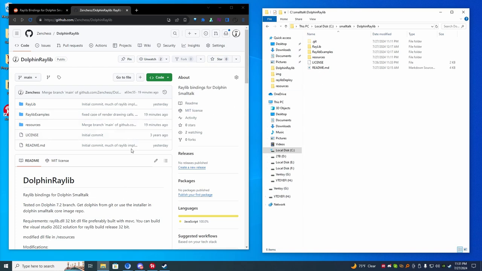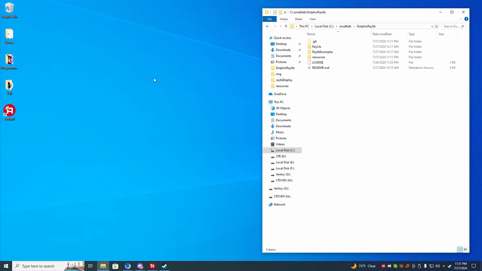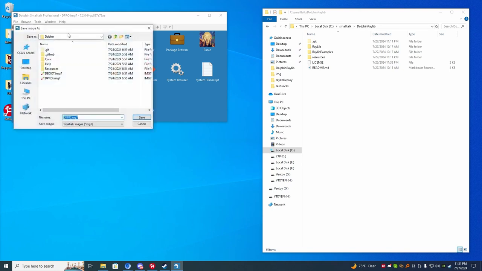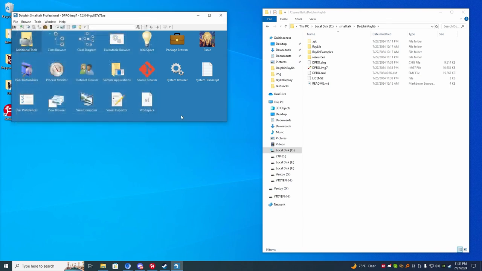What we need to do is put the Dolphin image in my JIT repo folder. So I'm going to open Dolphin. Here's Dolphin Smalltalk 7.2. We're going to save the image as, and I'm going to put it in my JIT repo folder. So we've got our image here.